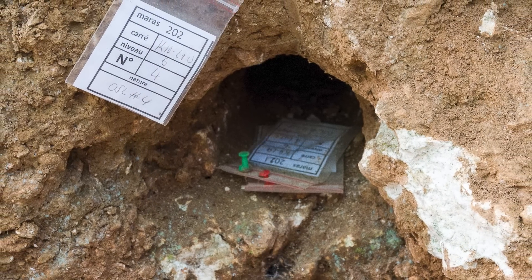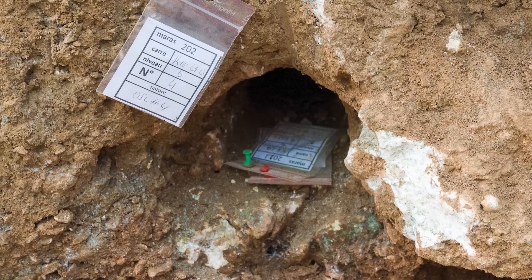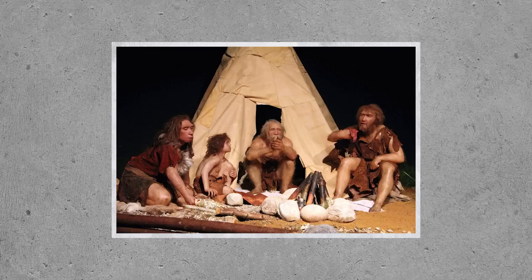While it is clear that the cord from Abri du Maras demonstrates Neanderthals' ability to manufacture cordage, it hints at a much larger fibre technology. Once the production of a twisted, plied cord has been accomplished, it is possible to manufacture bags, mats, nets, fabric, baskets, structures, snares, and even watercraft.